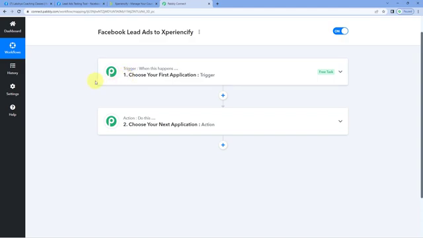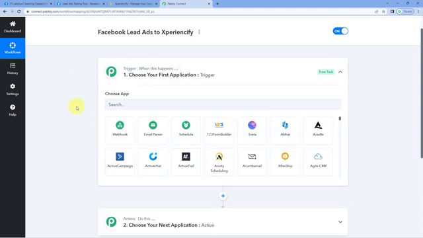And in this workflow, we have two different windows. First one is the trigger window and second one is the action window. So triggers and actions are basically those two concepts, those two principles on which this whole automation works on, where the trigger says when this happens and the action says do this. So let's begin with the trigger window.